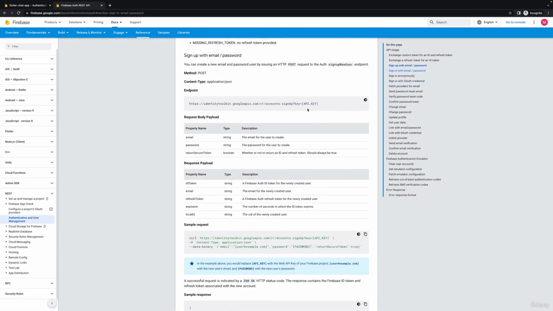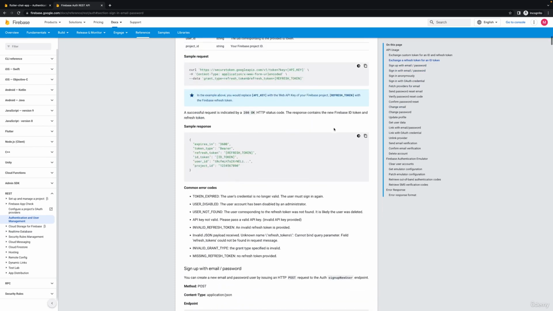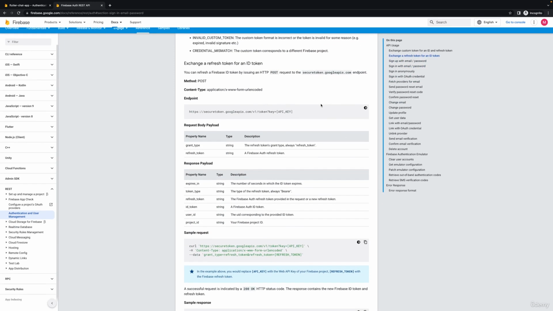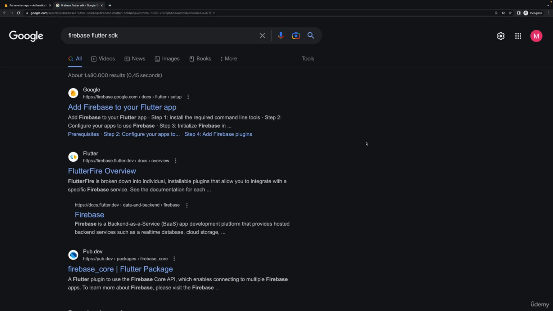You could use the Firebase REST API to send HTTP requests to certain URLs manually. And if you, for example, did build your own backend, you also wouldn't have such an SDK unless you built one yourself. But for many third-party services like Firebase, such SDKs exist, and being able to use them and making your life as a developer easier is something you should be able to do. And that's why we're going to use that Firebase SDK in this course section here.